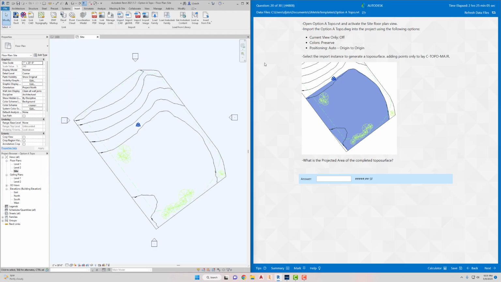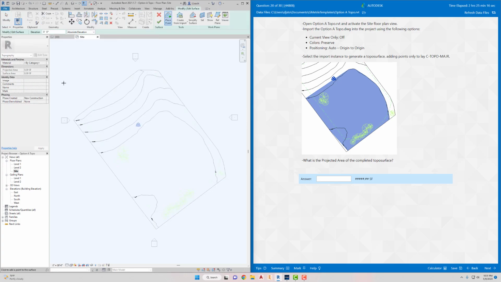And then it says select the import instance to generate a topo surface. So a topo surface, I'm going to go to site, massing and site. I'm going to click on topo surface. And then under the tools, I want to go to create from import. And I'm going to say specify points.